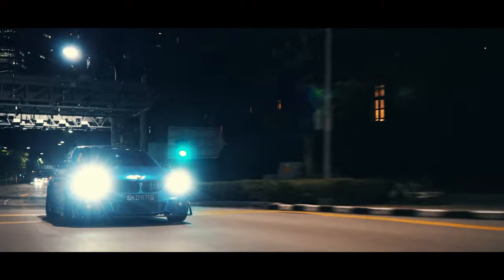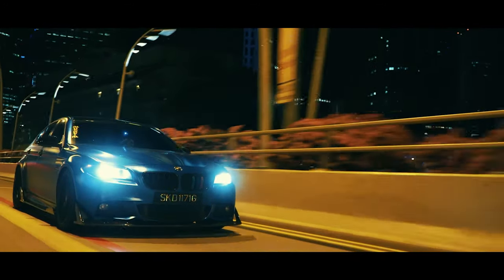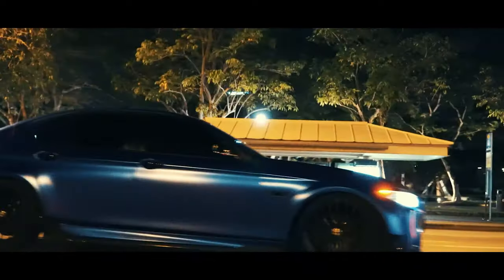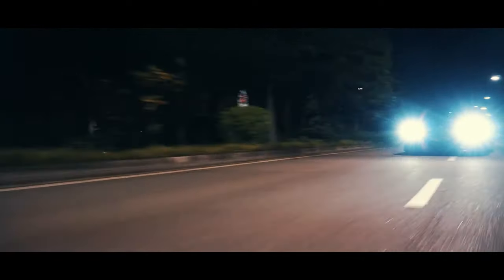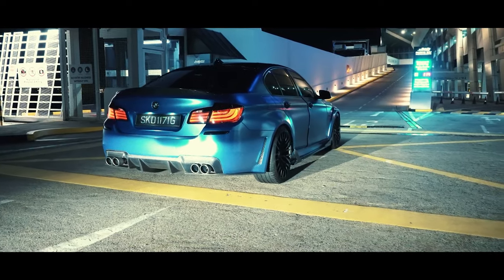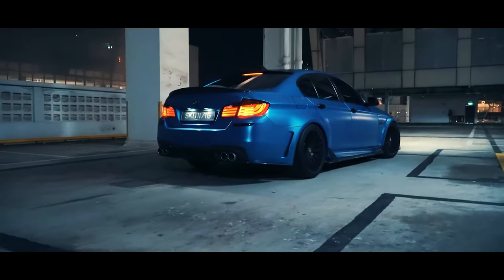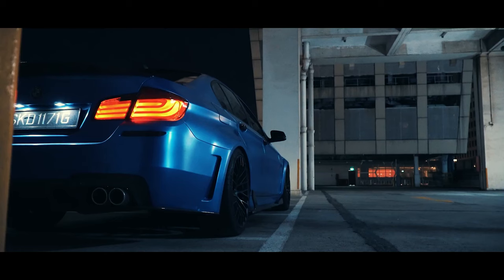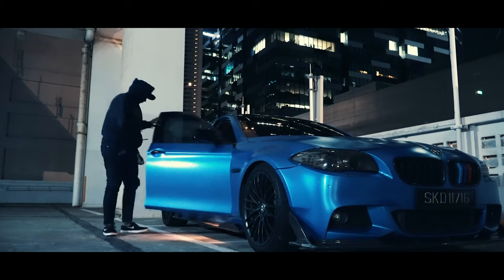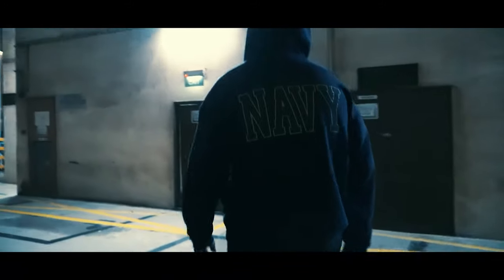While each new M generation improves upon the last, there is also a layer of refinement that dulls the reflexes and feedback available at the helm. The F-Generation seems to be a sweet spot — it has most of the modern creature comforts available in new cars, while still having a little personality shine through. You can make an argument that an E39 is more engaging to drive, but those cars are getting old. You can appreciate it, but it's a novelty now, advanced past the age to make it a reasonable daily driver. However, the F90 is faster, more capable, and more refined — it should be. But missing from it is a layer of feel that this car has. Perhaps when you climbed out of your old E60 in 2013 and hopped into the F10, you thought it was much more isolating. But with the benefit of time, we see the F10 for what it is — one of BMW M's best modern cars.